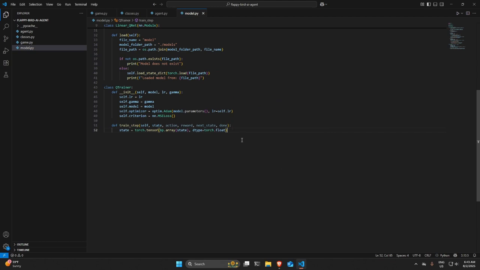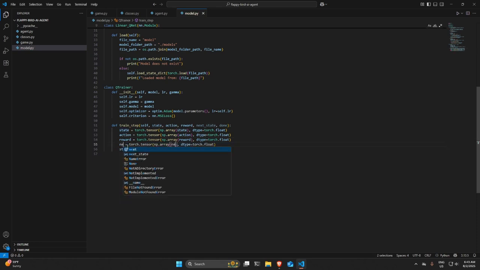And then since we're going to do this for every value, let's just copy and paste it 5 times. And then say action, reward, next state, and then done.